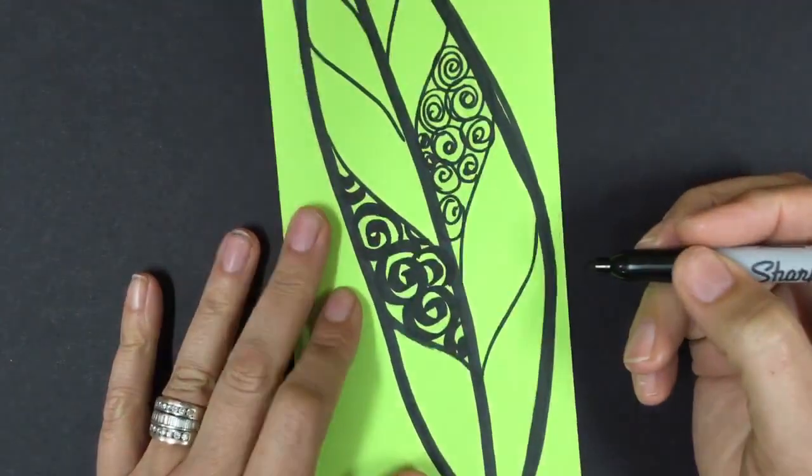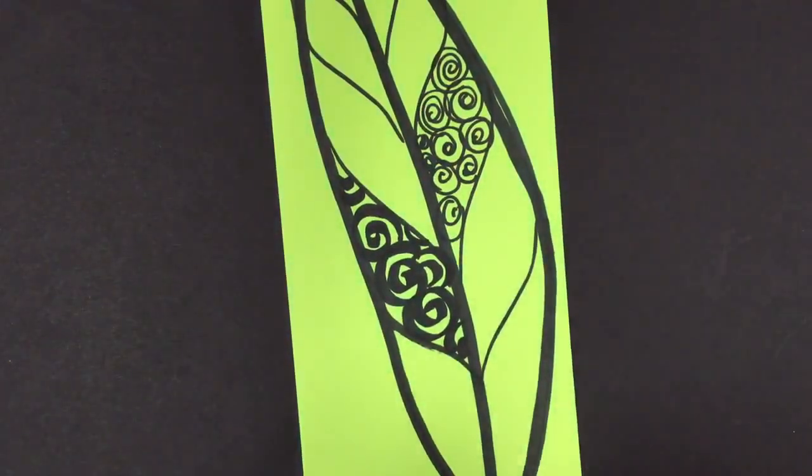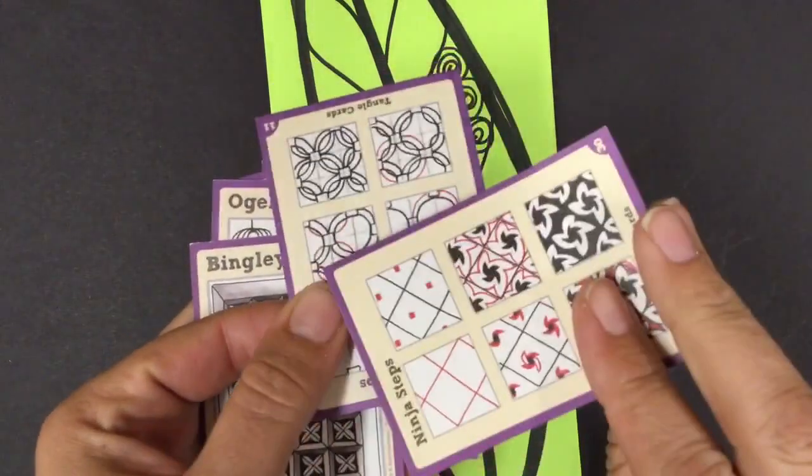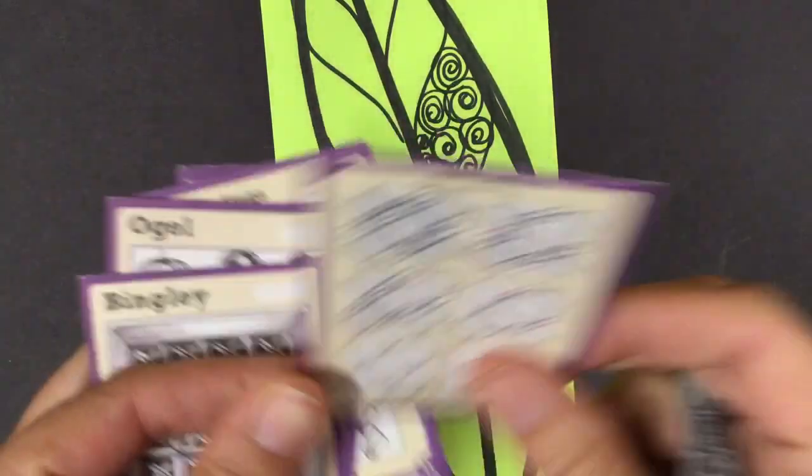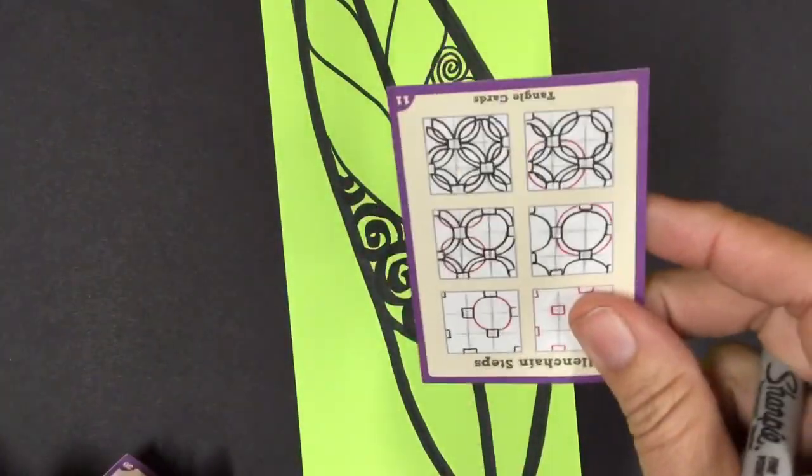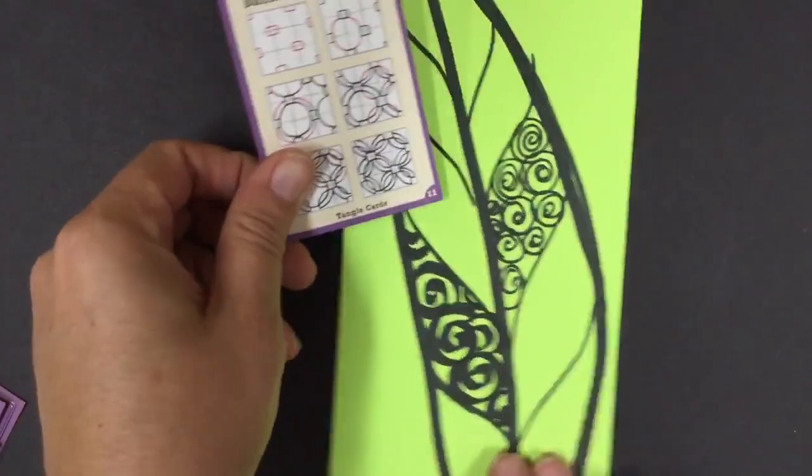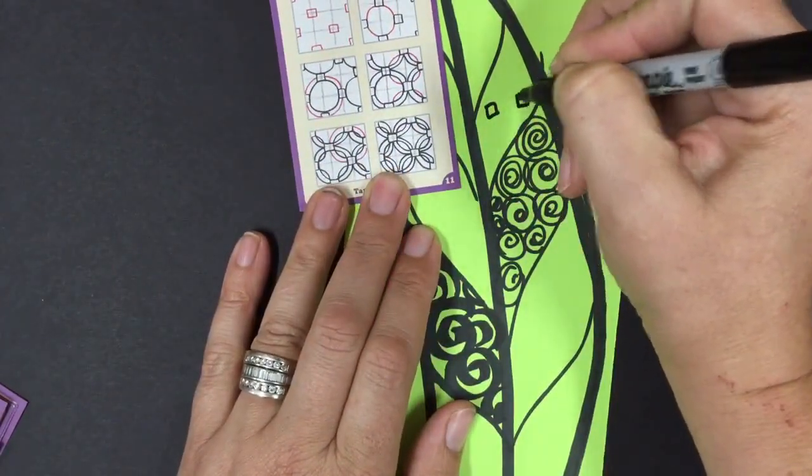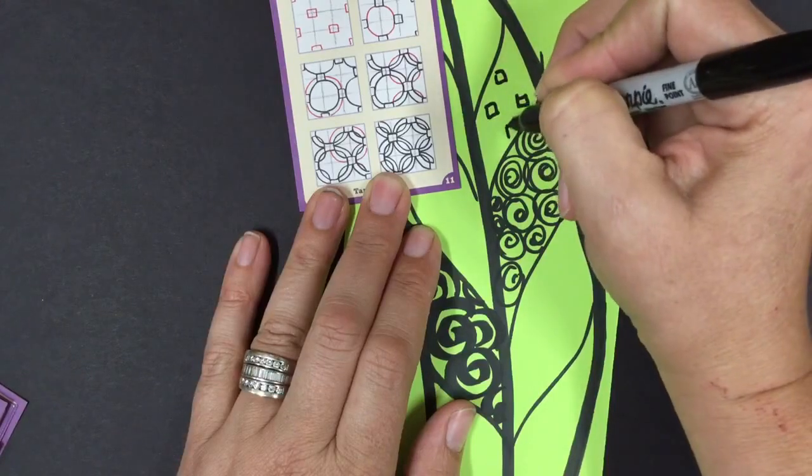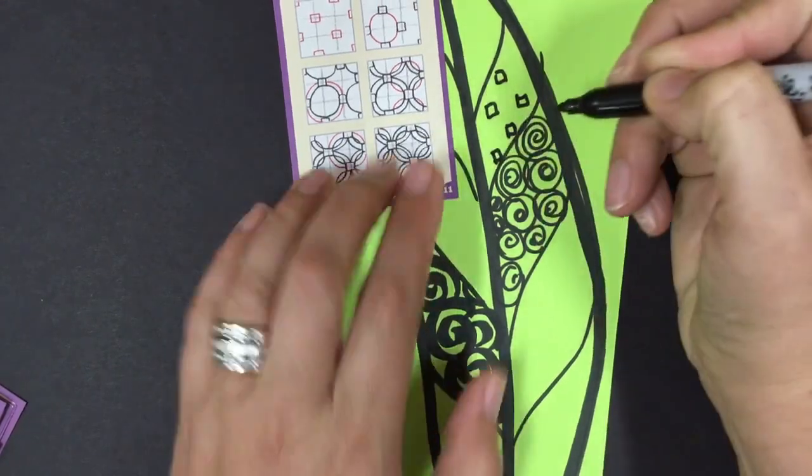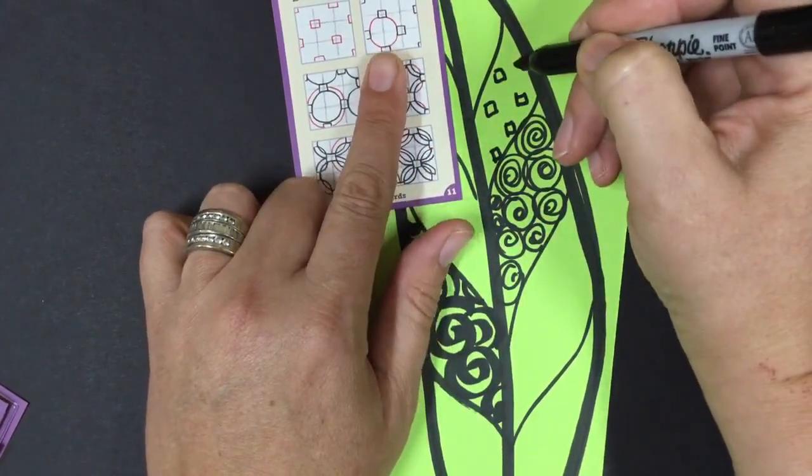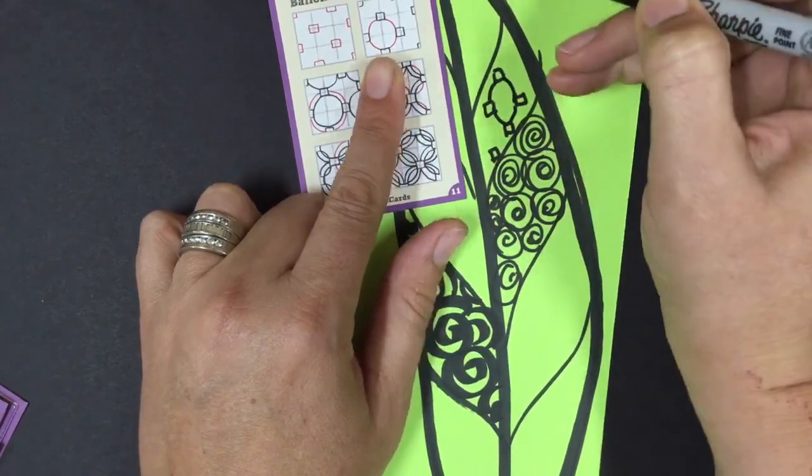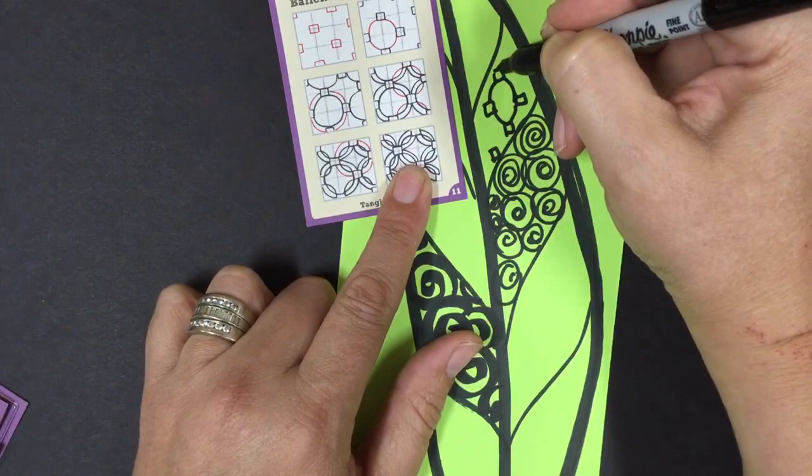Now let's say that I'm going to work on one of these Zentangles. Well then I would look over here for one that I like, and maybe I would choose this one here. And so in this section right here, if I was going to do that, I'm going to start with these little squares apparently. And then it's telling me to make a circle in between them. It kind of turned out oval-ish but I'll go with it.